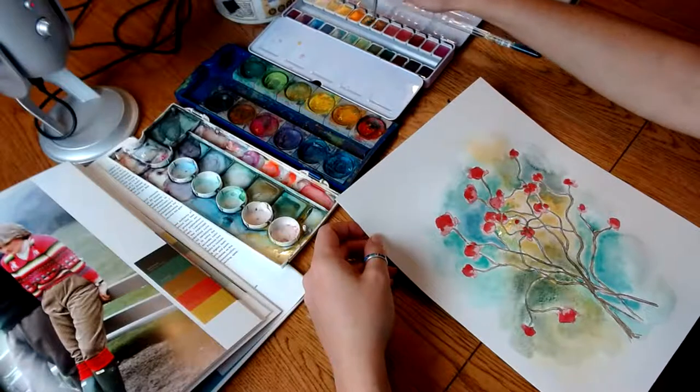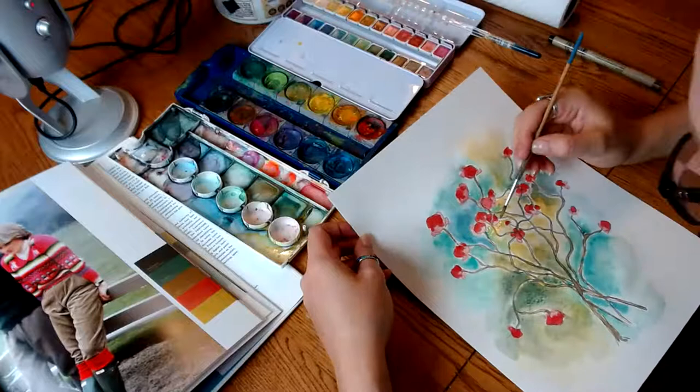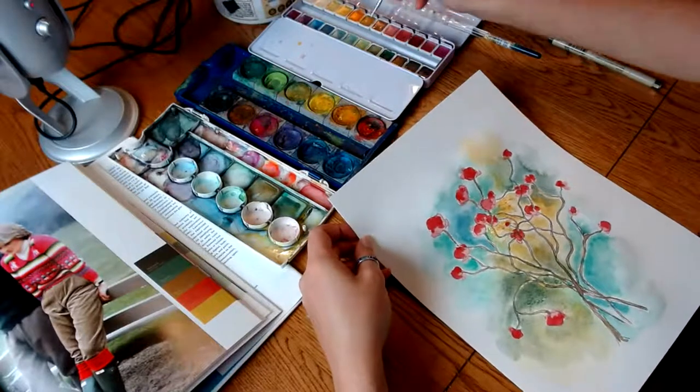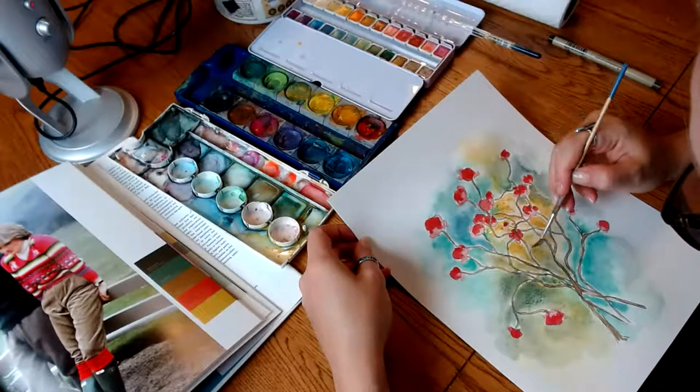I'm going to put down some sparkle in that sort of color in the background. Oh, we got a stirring baby. Perfect, because we're going to put a little bit of this down and I'll show you what that looks like.